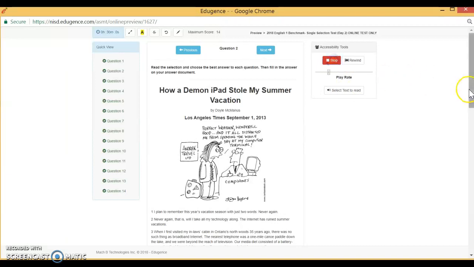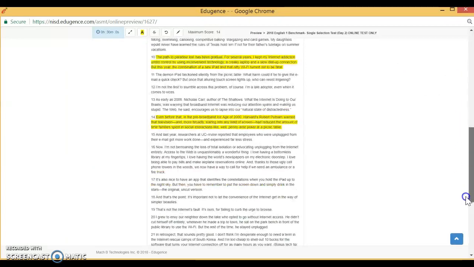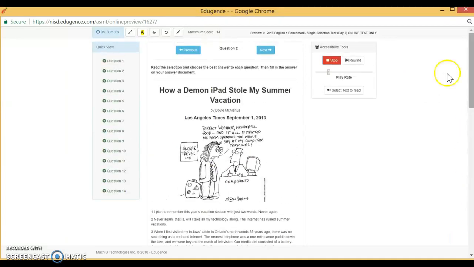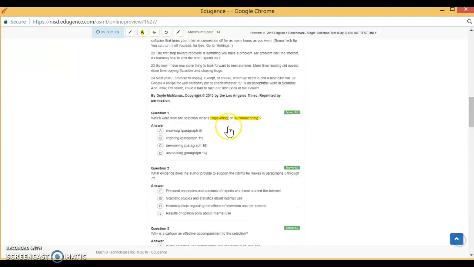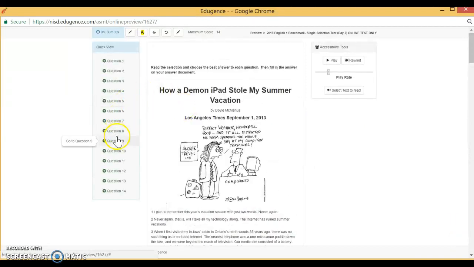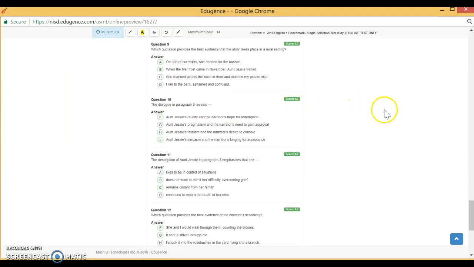So as you see, as soon as you hit stop and play, it'll actually read the next question. So like I said before, it's most beneficial to use this in question by question viewing, but you can use it whenever you're doing the whole test viewing. Just note that anytime you want it to read a new question, you're going to have to scroll to the top and actually click that question. It won't automatically start reading the next question for you.